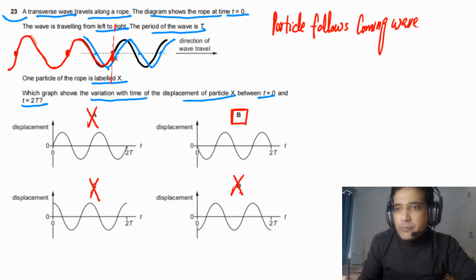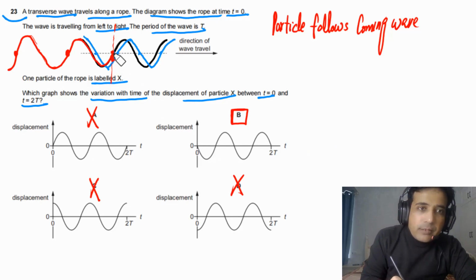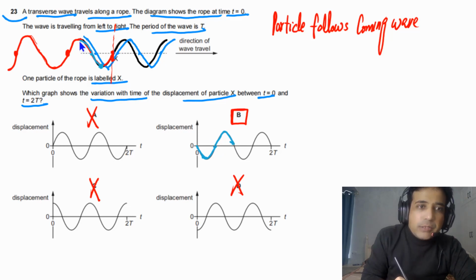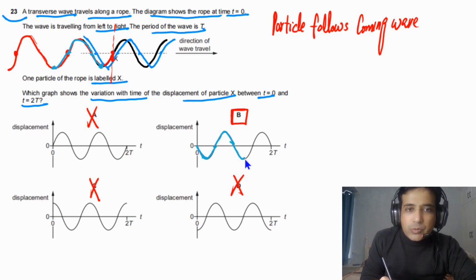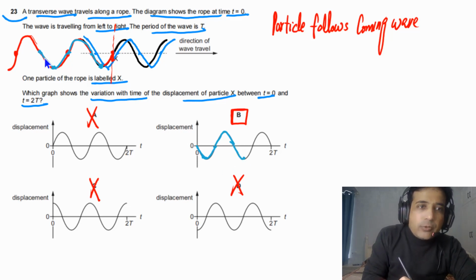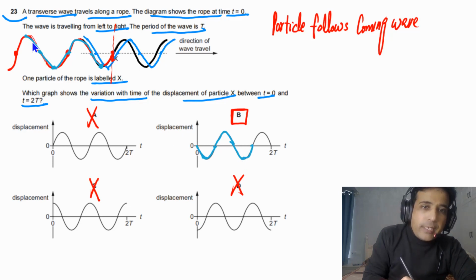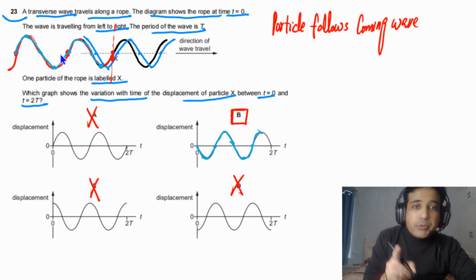I will be using a different color now to give you some feeling about that. So you see in this case it goes down. Here you see this goes down, it reaches this point, and after this point it goes up. After that it goes up and then comes down to equilibrium. After that it goes down to the lowest position, then it goes up to equilibrium, and then it reaches the crest. This also reaches the crest, and after that it comes back to equilibrium. So it has completed 2 cycles.